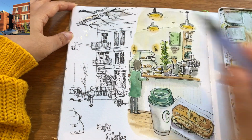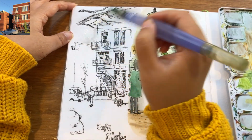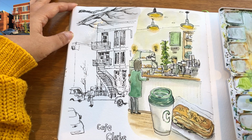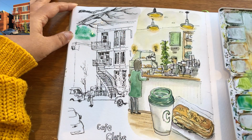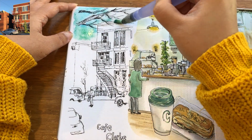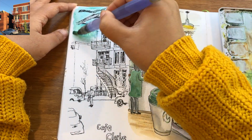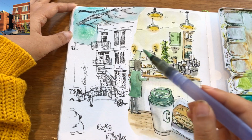So just wetting the sky area with clear water, so the blue and turquoise colors can spread out very easily without getting into any dry brushing. I just mix cerulean blue with a little bit of lime green to get this turquoise color. On top there's more cerulean blue. In the evening sky, I can always see turquoise tones, especially on a sunny day.